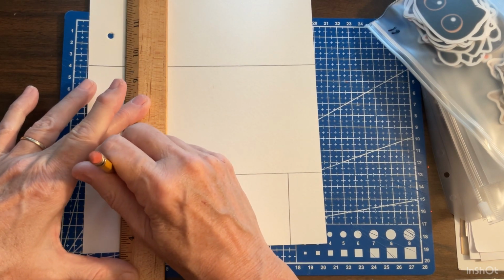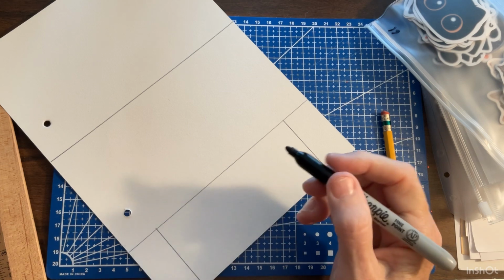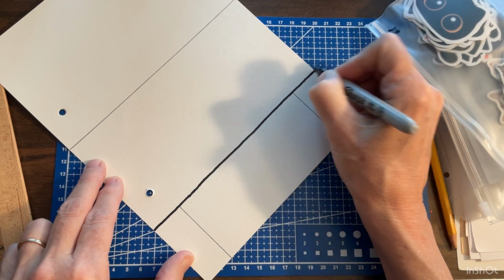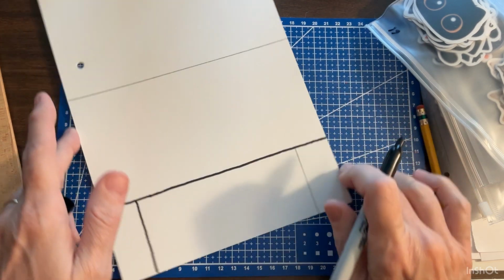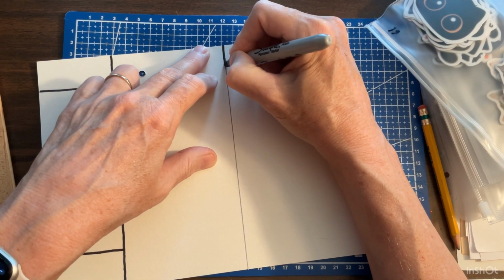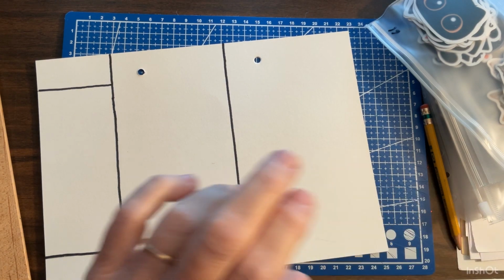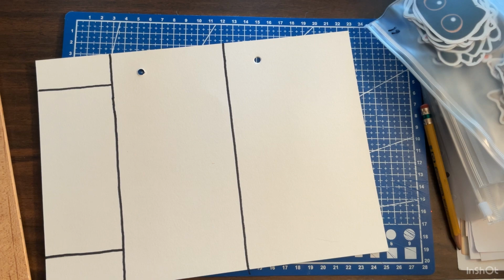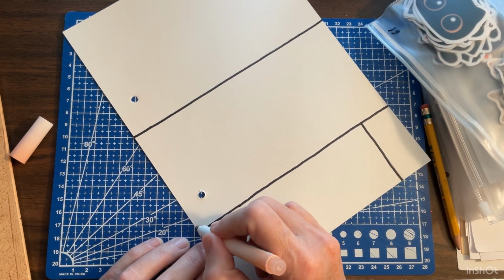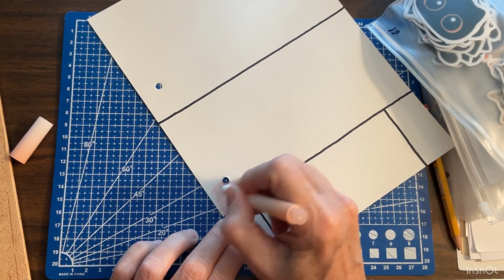Okay. All right. Going to outline our table in black. These are the table legs. Watercolor markers. We're going to color our table. We're going to get to the splatter part in a minute. Our splatter is going to be water.